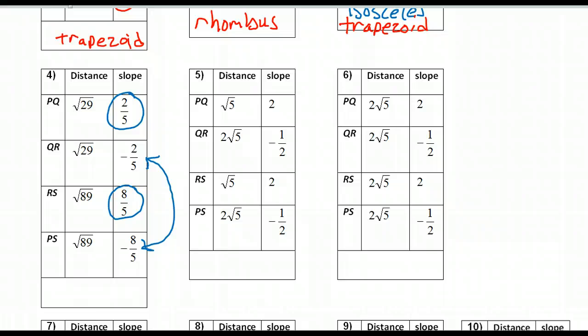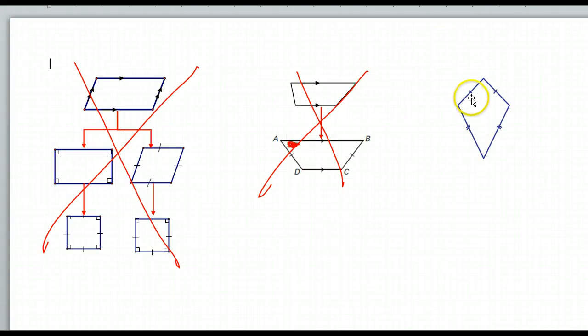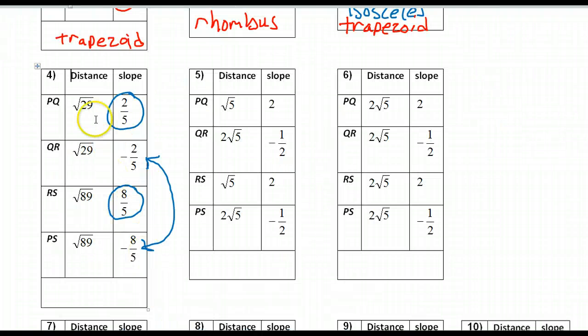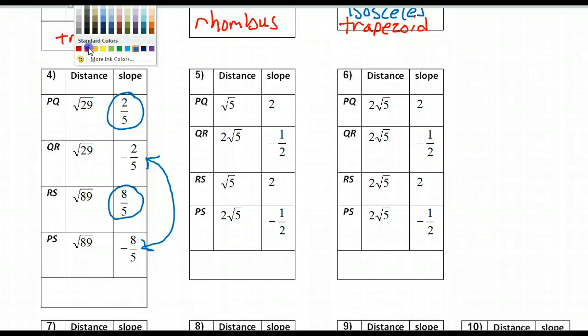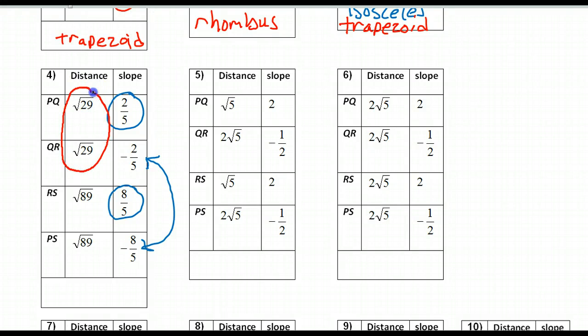So you kind of know it's going to be a kite, but nevertheless, remember a kite should have consecutive sides congruent: two pairs of sides right next to each other which are congruent. So looking on the chart, we need to look at the lengths. If this is a kite, we should see two pairs of congruent sides right next to each other. Look at that. Radical 29, radical 29, radical 89, radical 89. Two pairs of consecutive sides congruent. That's why this is definitely a kite. Notice that a kite doesn't have any parallel sides. Something to watch out for.